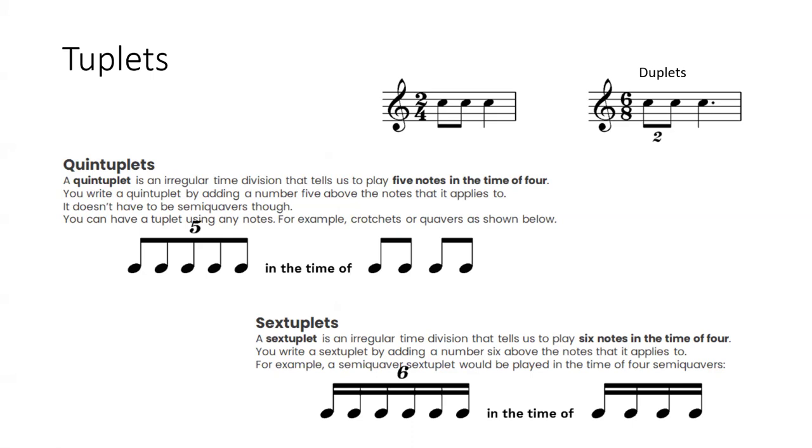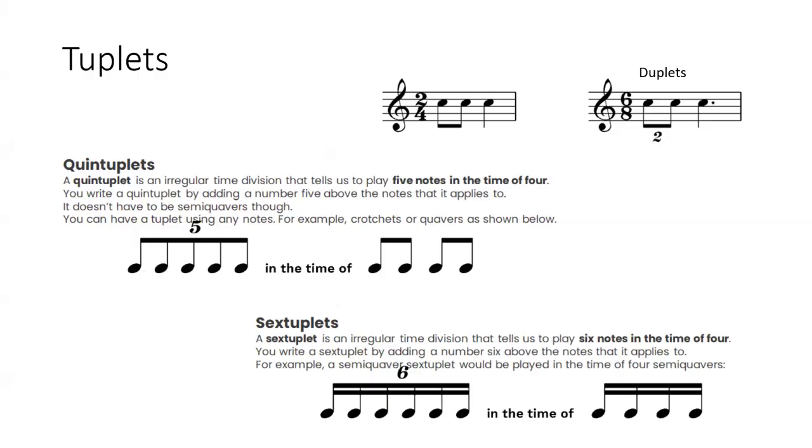If you're in simple time and you want to split the note into thirds, then we would add a triplet, the bracket with the 3 over the top. If we're in compound time and we want to split the beat in half, because each beat is worth a dotted crotchet, we would use a duplet. We're saying this beat of the bar only has 2 notes in, spread over the same value.